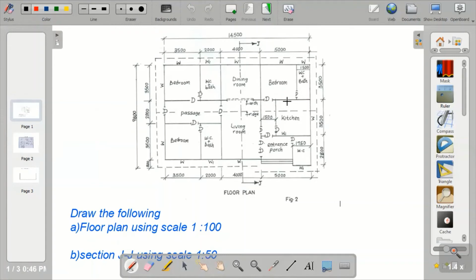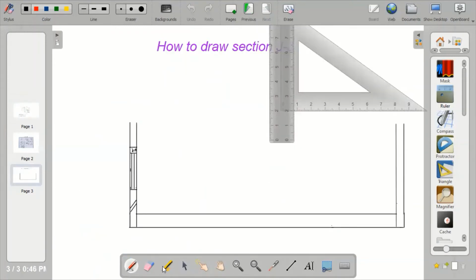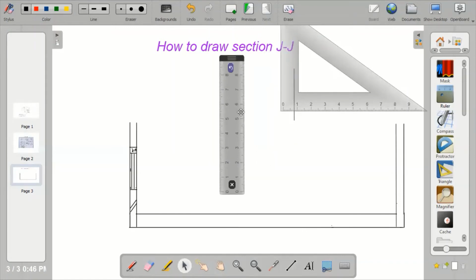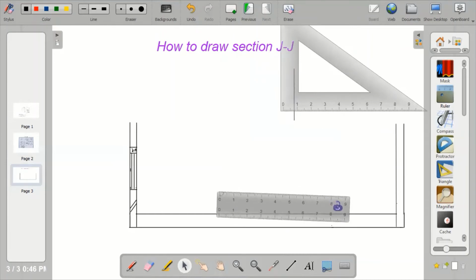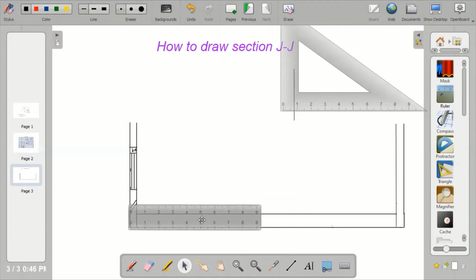But before we position the beam, we are going to check for the distance between this point and this point. The distance is 3.5. So I'll multiply 3.5 by 2. That gives me 7,000. So from my external wall, I'll measure 7,000. So once I get to 7, I'll put a dot once I get to 0.7. So this is 0.7.